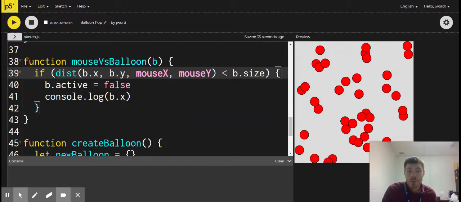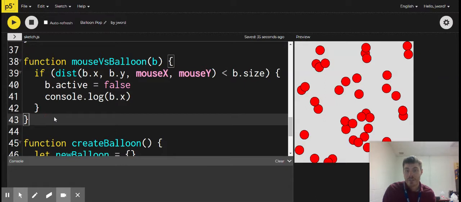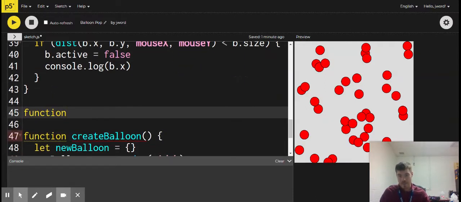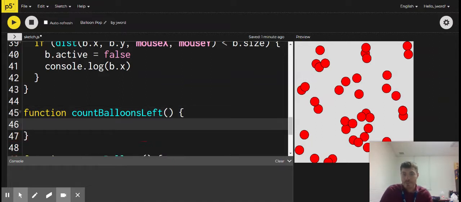Right, so what we could do is write a function called count balloons left. So how many balloons are left here? Now it's going to go through all the balloons. So we're going to have a for loop.